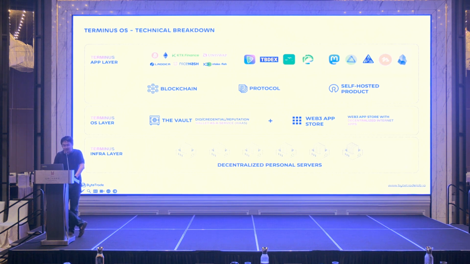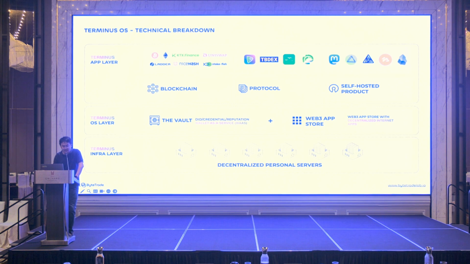And the other part of the OS layer is the Web3 App Store. Just like any other App Store, developers would be able to create, upload, and then ask people to download it. And users would be able to explore and discover different decentralized versions of internet applications based on their needs.